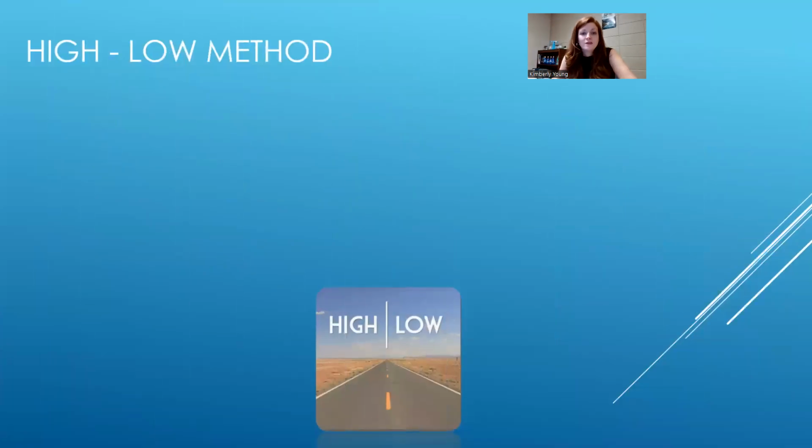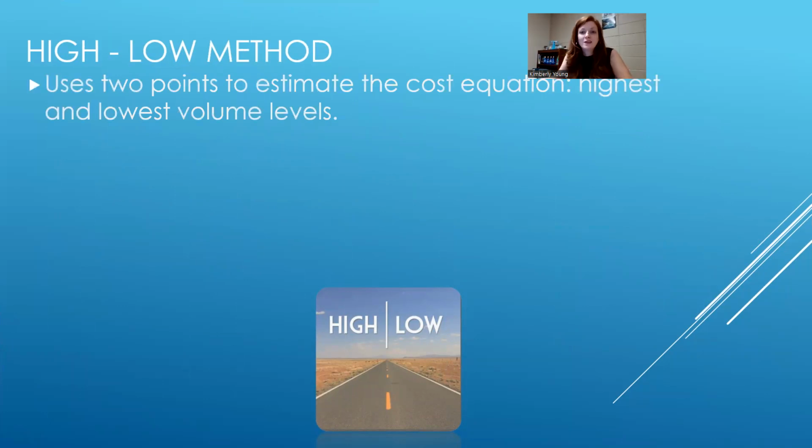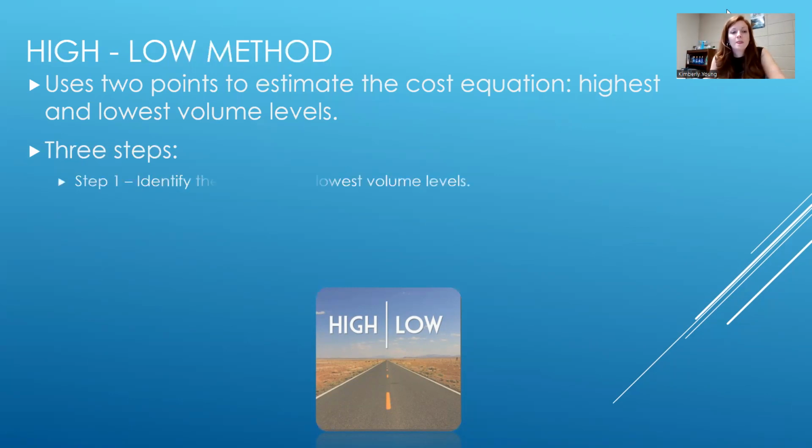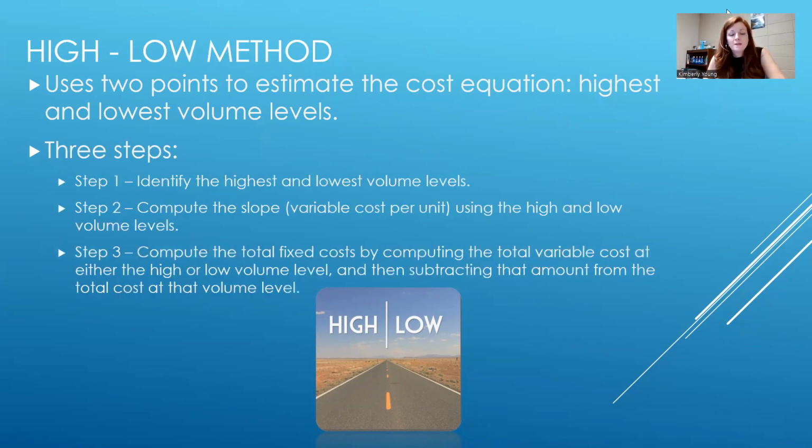All right, this is not a very challenging calculation, but this is the main calculation, the biggest calculation that you are going to have to account for in this chapter. So the high-low method. We are going to use the highest volume point along with its cost and compare that to the lowest volume level and its cost to figure out what our variable costs are and then what our fixed costs are. So I'm going to show you these 3 steps, but really we're going to walk through it, and it's a lot easier, I think, to walk through it than to just read through it.